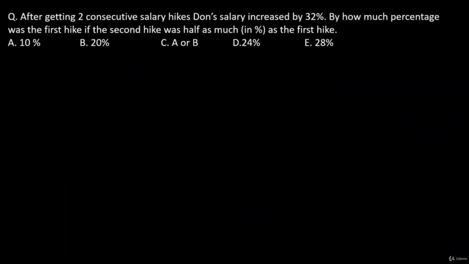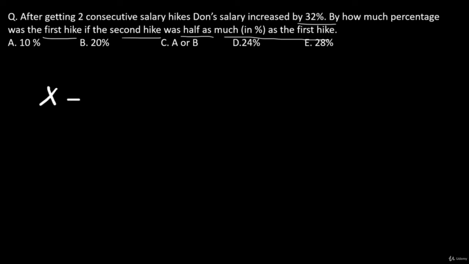Let's do this question. After getting 2 consecutive salary hikes, Don's salary increased by 32%. By how much percentage was the first hike if the second hike was half as much in percentage as the first hike? Alright. Pause the video, give it a try, and then let's do it together. Alright, we are back. I hope you have given it a try.